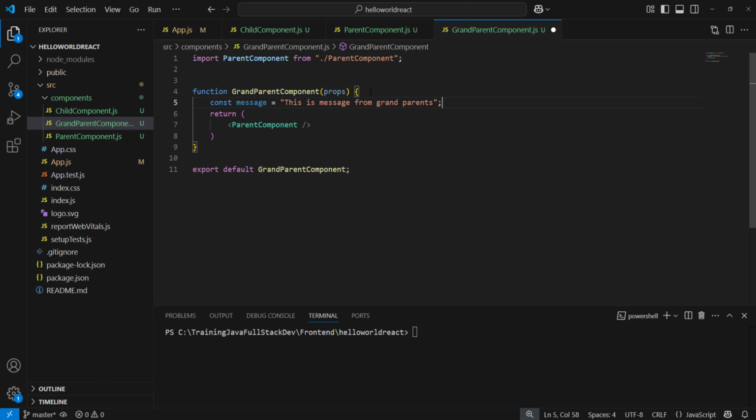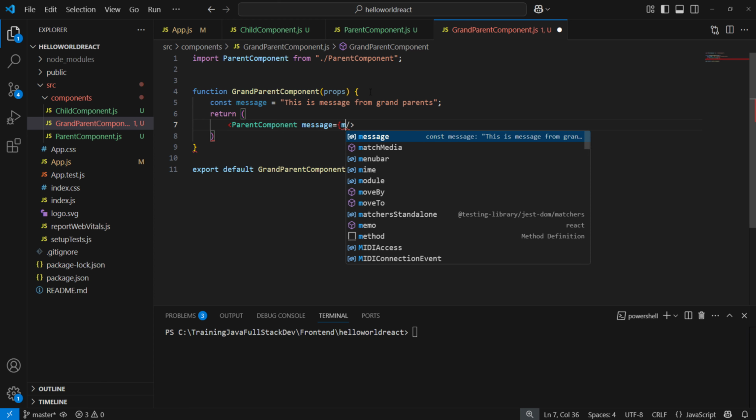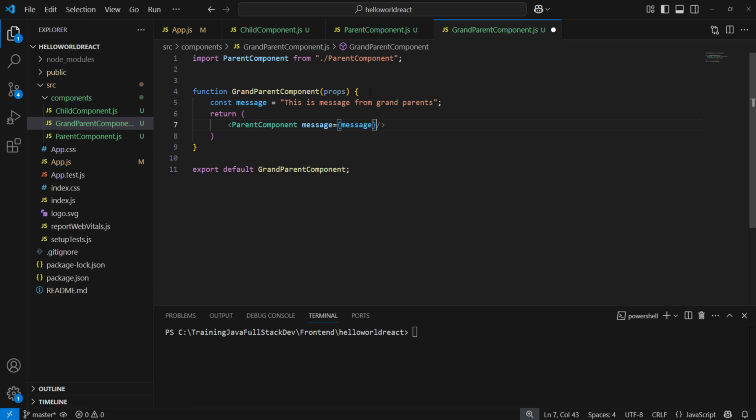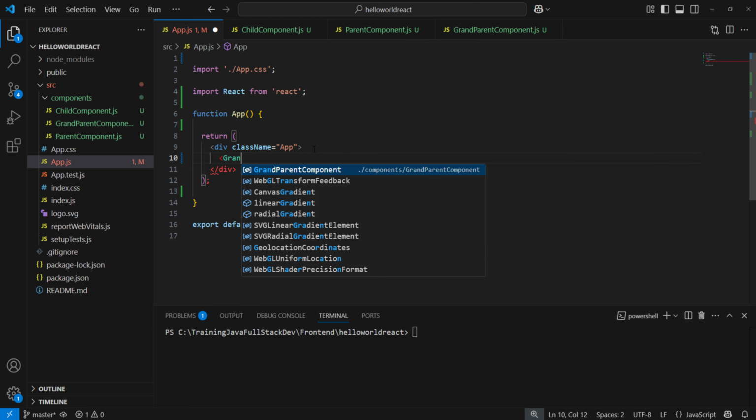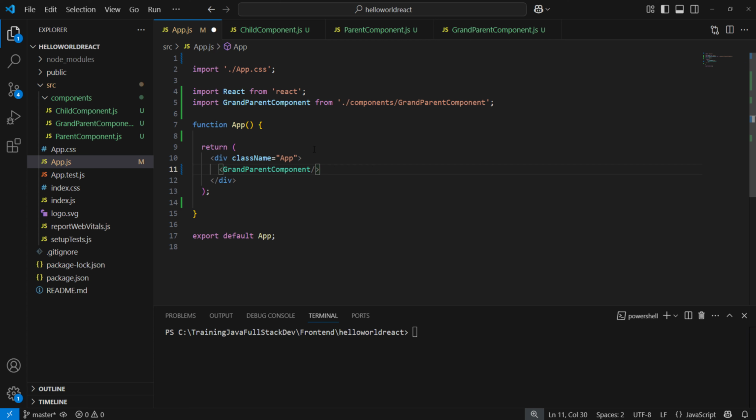And then I will add the attribute message with the message. Alright, now let's go back to the app and add the grandparent component for testing, and let's run it. npm start.